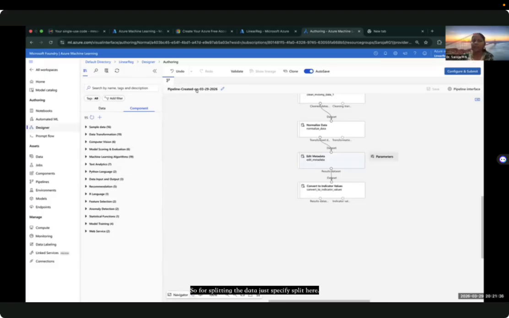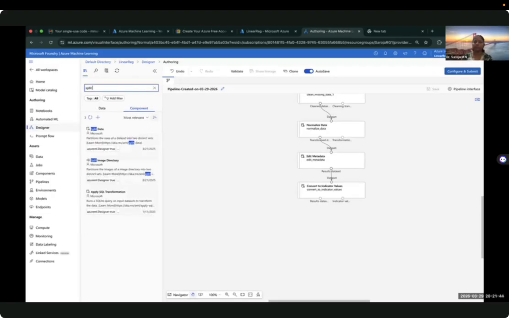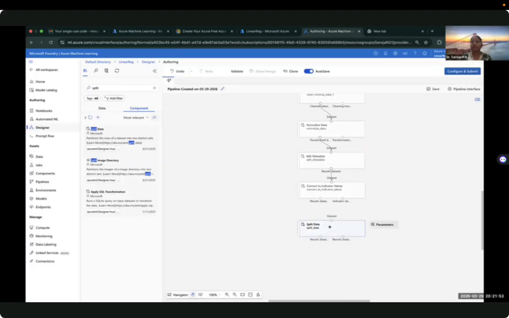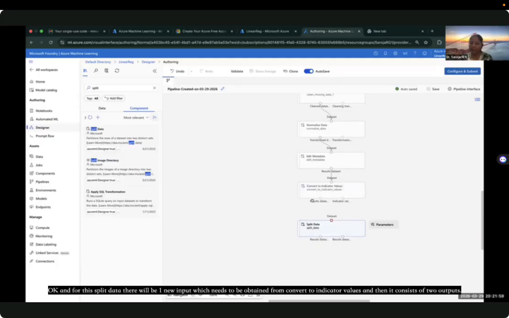For splitting the data, just specify split here. After specifying that, there will be one component called split data. Specify the split data here. For this split data, there will be one input which needs to be obtained from convert to indicator values.